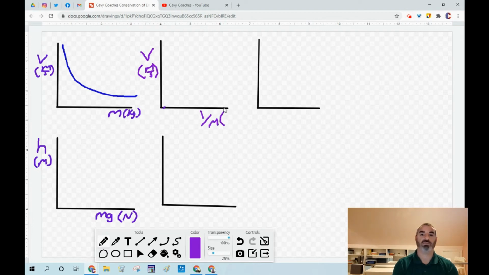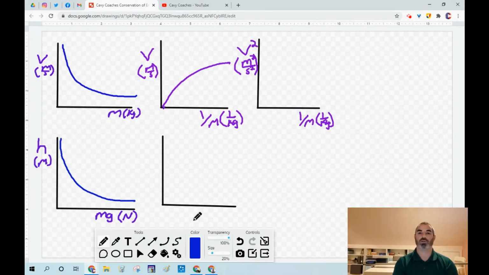So we're going to start first by plotting what our graphical method summary sheet says. This looks like an inverse relationship. So we're going to graph velocity versus inverse mass. When we graph velocity versus inverse mass, we get this non-straight line graph, which means we're going to have to go through this process again. And this time we're going to have to do something about velocity, which is squaring it in order to make this a straight line graph. So we square the velocity, we square the units, and we're still graphing 1 over mass.